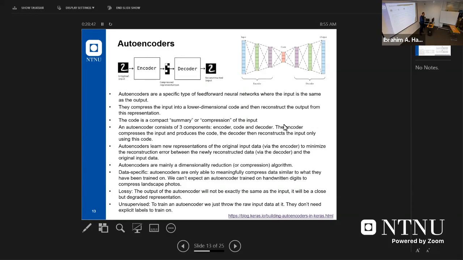But not another data set, because it's data driven. The original image here is 28 by 28. We can scale or resample if I have a different dimension, but it will not perform well because it's data driven. So if you trained it on landscape photos, you cannot use it for another image data set. You cannot transfer it from one problem to another. But you can save the weights, because I don't need to train the autoencoder each time. Once you have trained it, you store it on your computer, for example, and use it each time you have a new image.